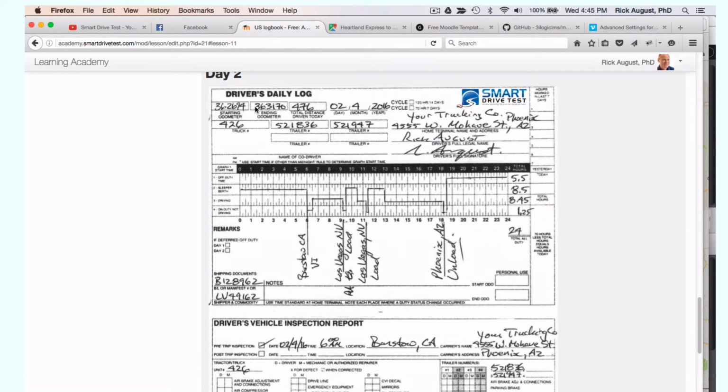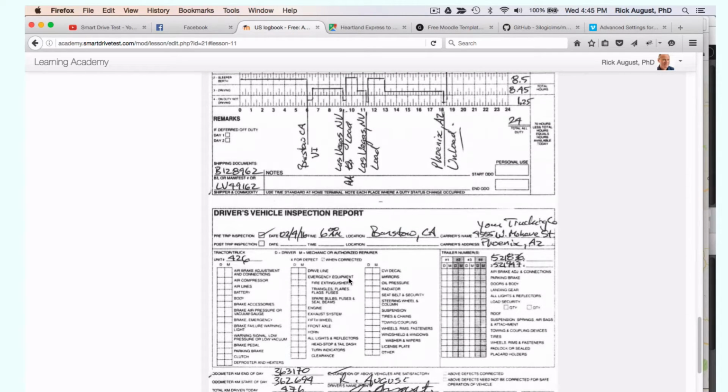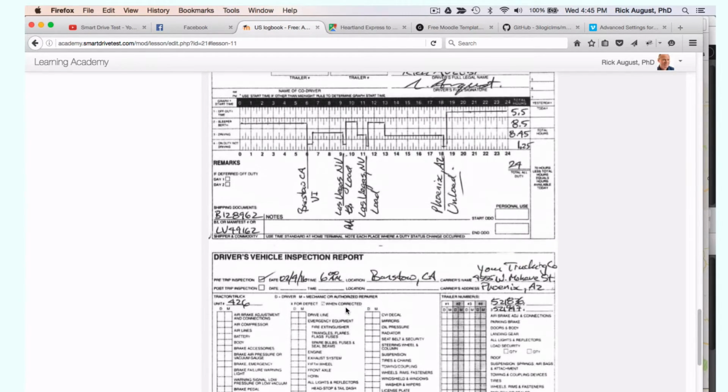Truck and trailer number, start and end odometer, 476 miles. The date, trucking company, sign and date. And down here, again, our pre-trip inspection matches our vehicle inspection on our log sheet.